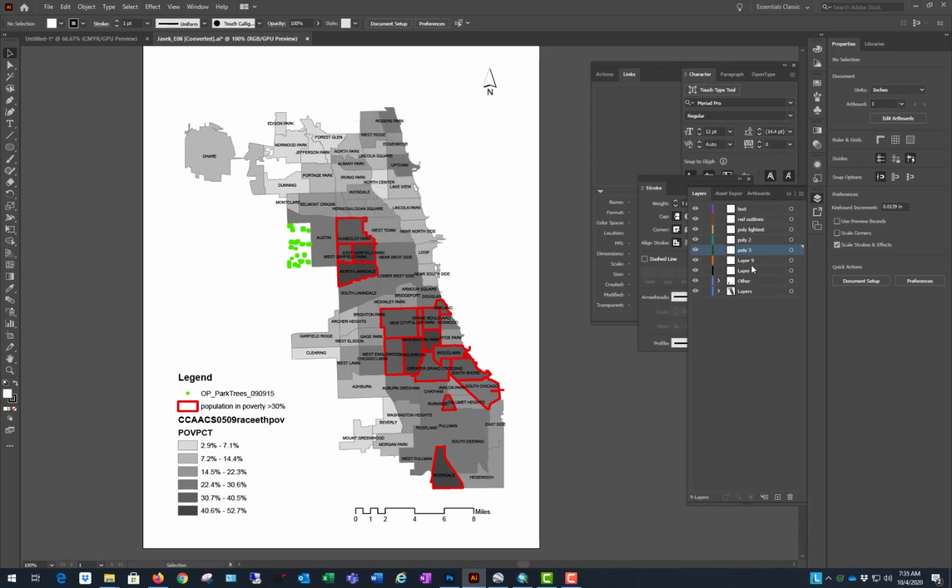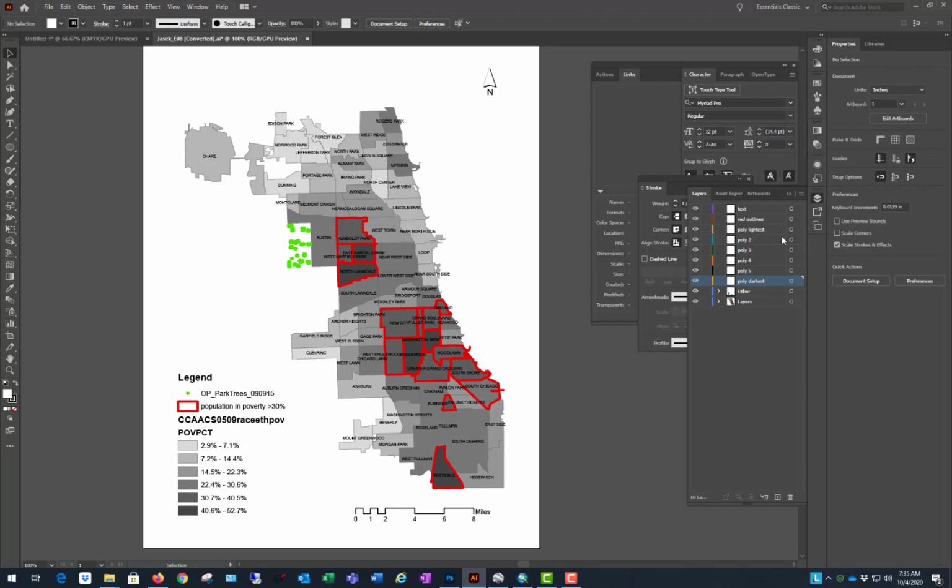The data portion is done. So I need 1, 2, 3, 4, 5, 6. So I'm going to say poly lightest, then 2, 3, poly 4, poly 5, and poly darkest. And I'm putting in lightest and darkest because I'm going to forget. So poly lightest, 2, 3, 4, 5 darkest. That's going to be the bulk of my work, is getting those shapes on their own layers.